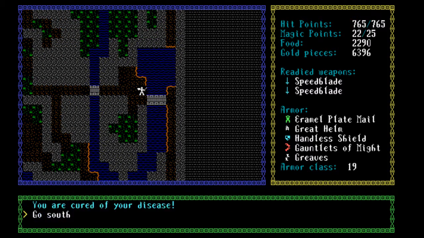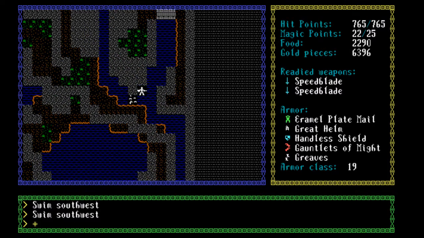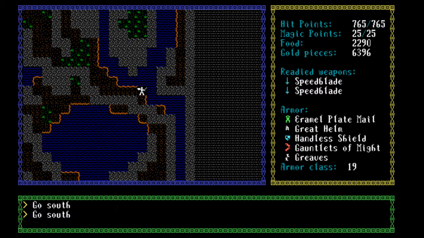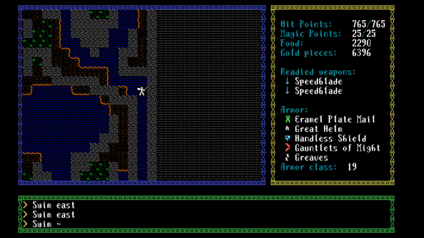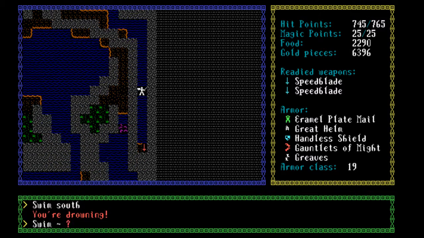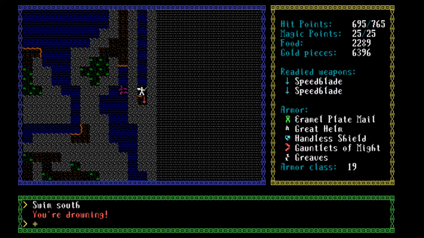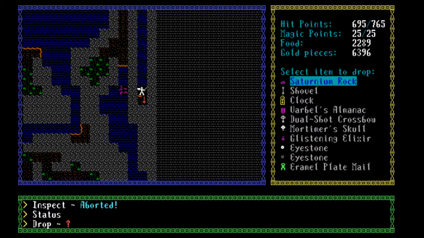Continue. Yeah, I think we are in the right spot now. Okay, swimmy, swimmy. And continue. S down, S down, S down. Get. Oh, backpack is full. Yes. Inventory. No. Drop. Yes.